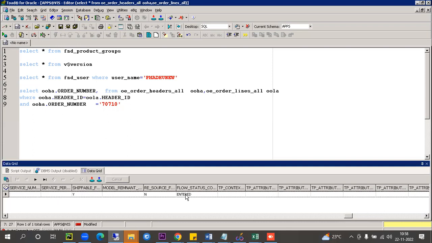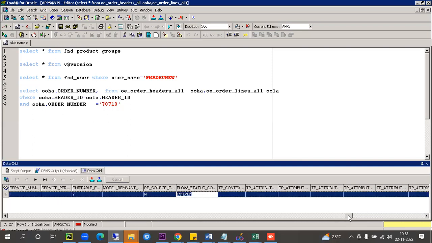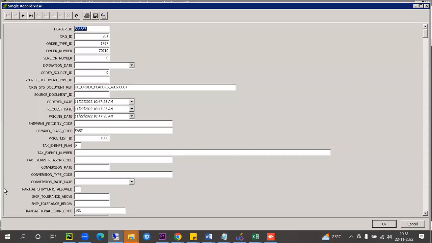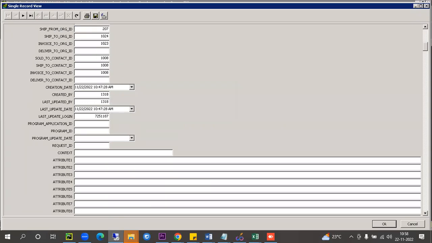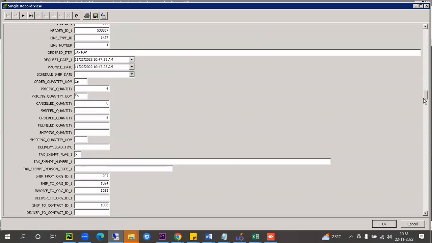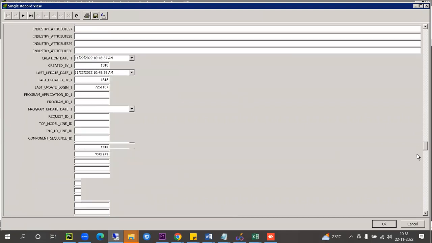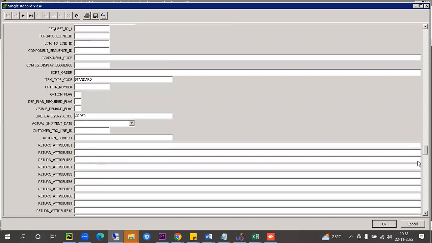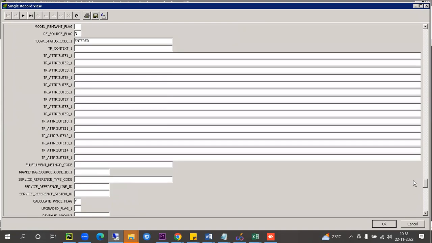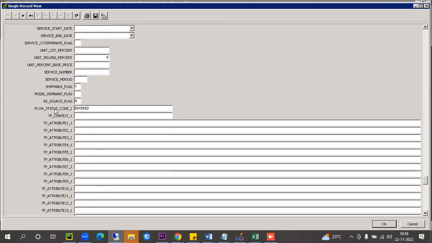If you are facing difficulty in seeing this, there is a book view also here. Book view. See, this is also better. This is also another method. It's like a book view. This is the one. Flow status code it is.